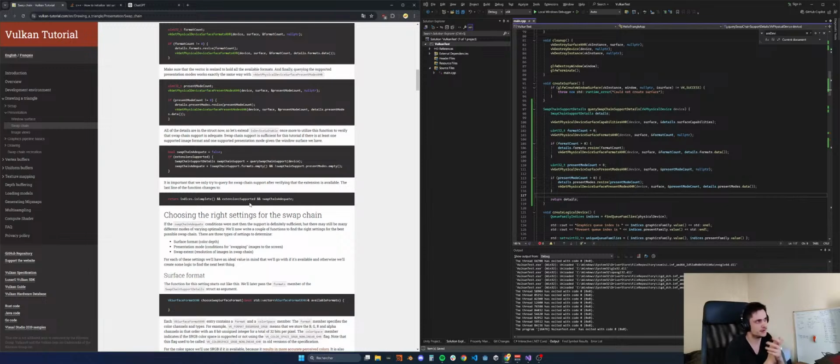All of the details are in the struct now, so let's extend isDeviceSuitable once more, to utilize this function to verify the swap chain support is adequate. Swap chain support is sufficient for this tutorial if there is at least one supported image format and one supported presentation mode given the window surface we have.